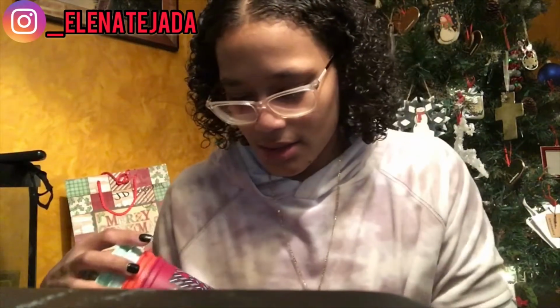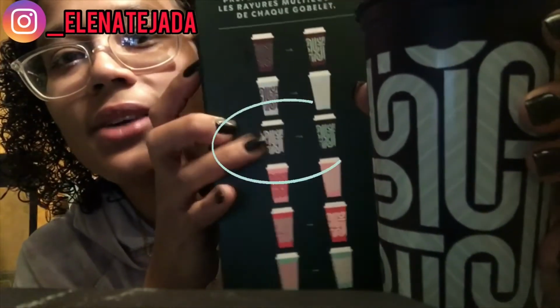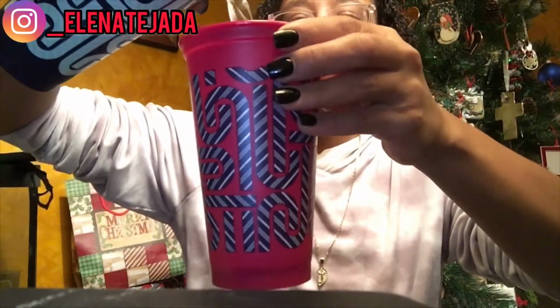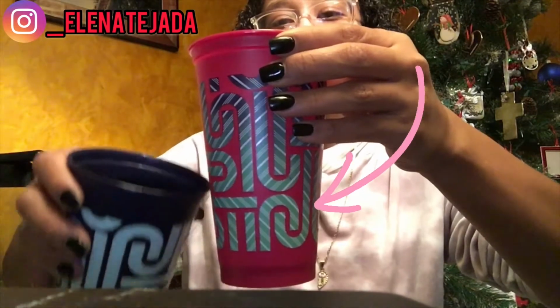As a matter of fact, guys. Oh, the top one is this one, the burgundy one. So this one is definitely this one, yeah. Super cute. Okay, next. Let's do the dark purple one. And the candy canes are also supposed to turn green. I just love how it's changing. Look! These cups are so cute, y'all. I think I like these better than the cold ones for some reason.